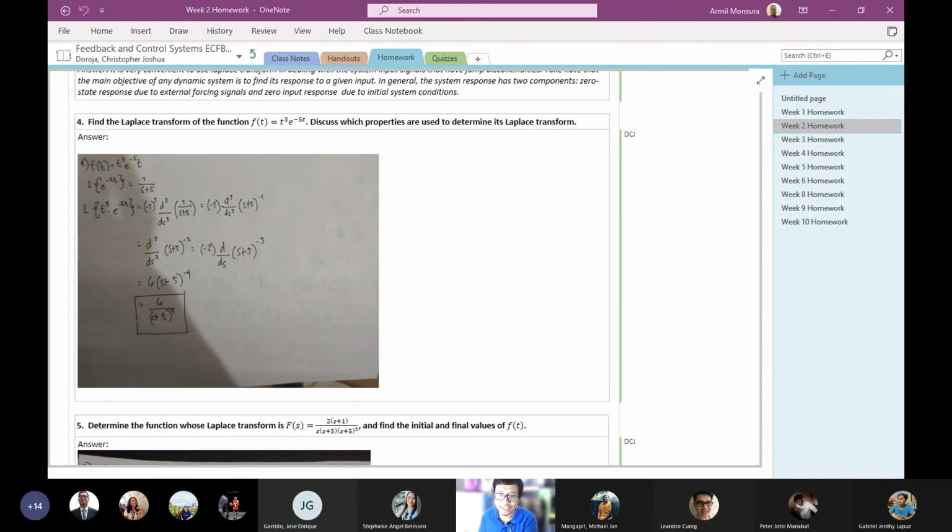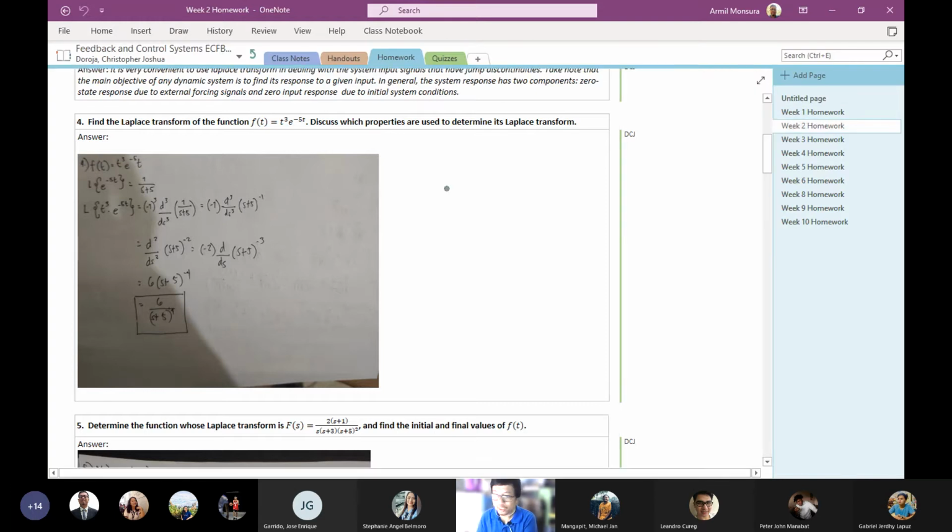This way of writing your solution would not be acceptable with me. This is automatically wrong with me. And if this is a quiz, this would not get the full credit for the question, even if your answer is correct. If your solution is not well discussed, this is still unacceptable. Is that clear?